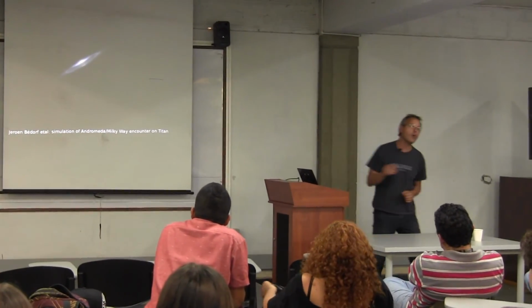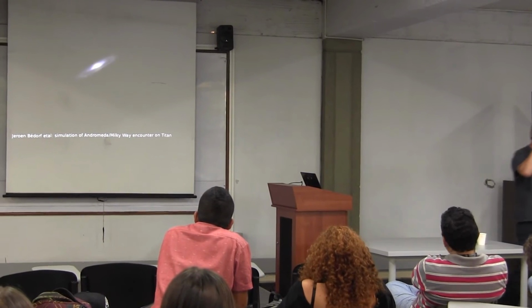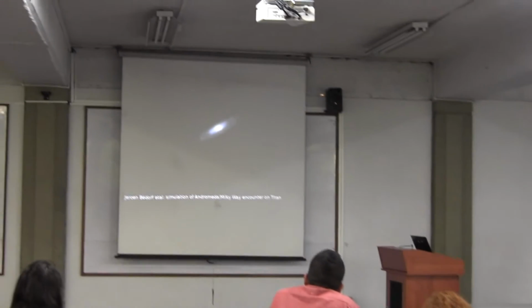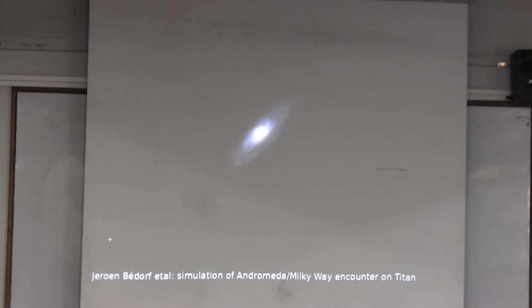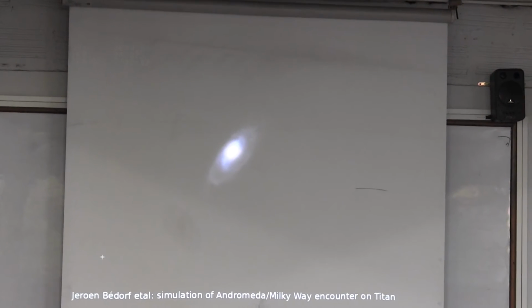Well, of course, you want to see a movie, and I don't do a movie of a single galaxy, but I do a movie of the Andromeda and Milky Way galaxies. And the reason is, it's nicer, right? I mean, the Milky Way is a very boring galaxy. It's just rotating. There is some spiral structure. But now you have 2 galaxies, right? You know, they come to one another. It's much more interesting what happens. So of course you know what happens.